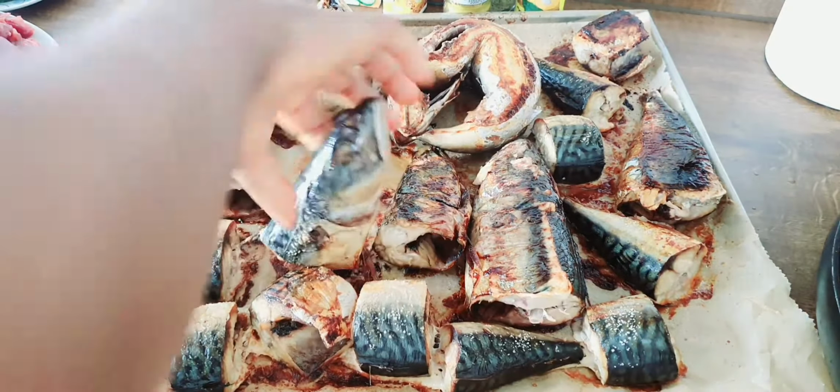So guys, this is the finished look of everything I prepared today. This is the egusi soup. This egusi soup is really spicy and yummy. This is my stew, and you guys saw how I prepared everything just for today. So this is the pounded yam we are going to be eating, and the children said they need buns, and I also fried buns for them. This is the buns.